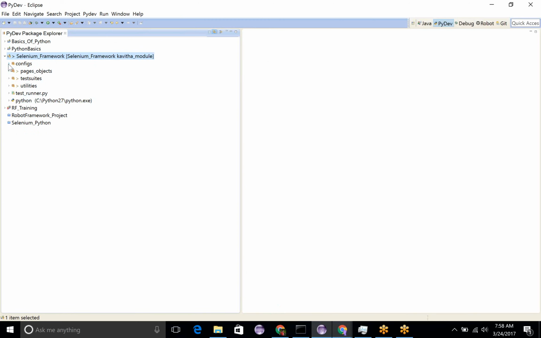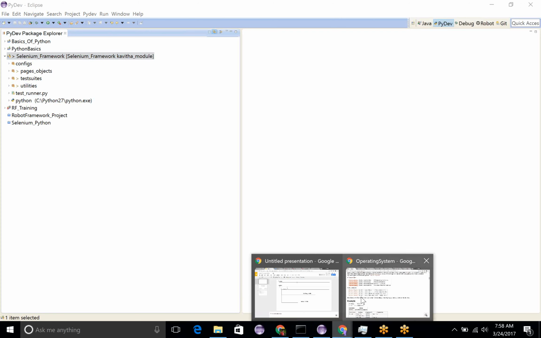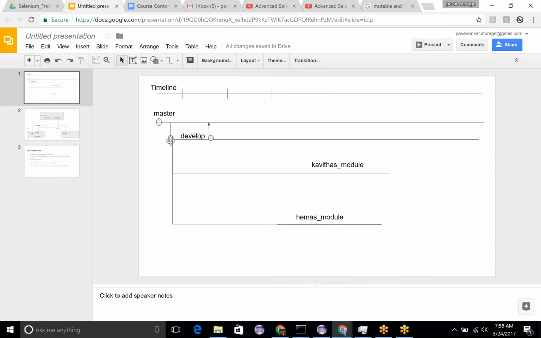Now Kavita will make some changes and say, okay, my code has reached up to this point in my whole project timeline. This timeline is the whole project's timeline. At a certain point, Kavita says that she has added certain automated test cases, and now she wants to push her changes to develop because her code is good.